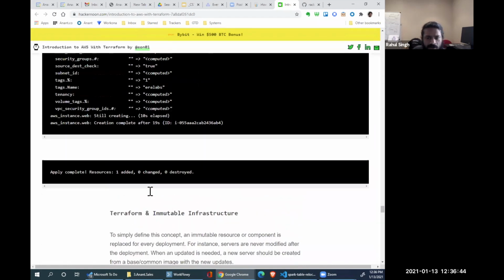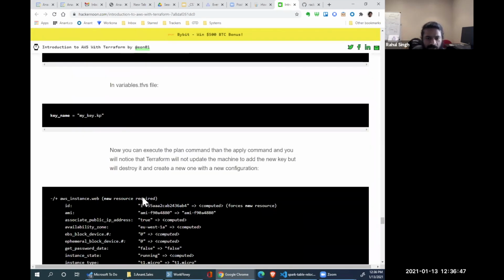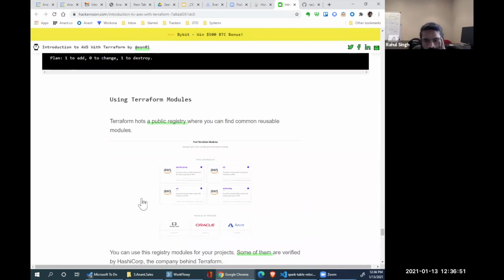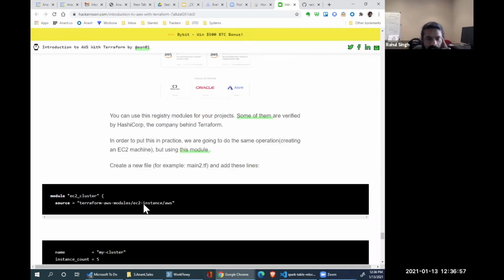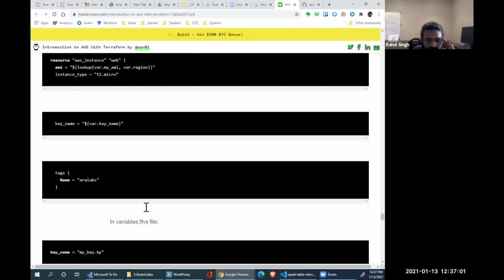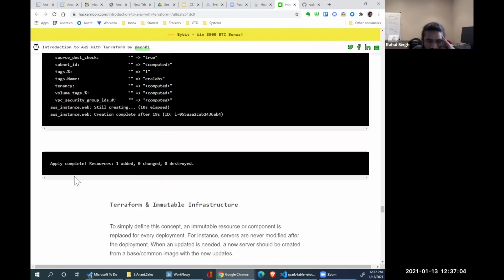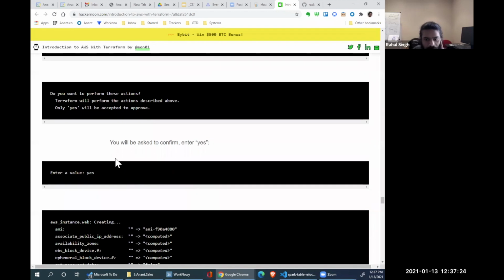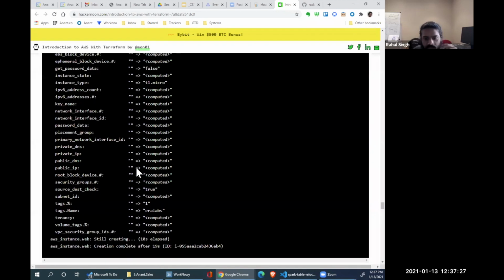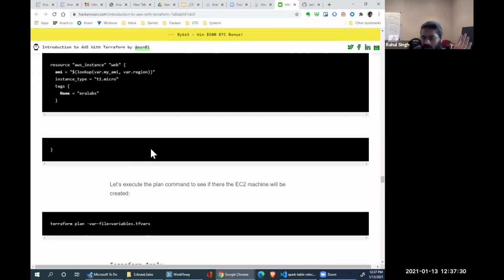But ultimately, the output matters. After everything is done, I want to know what happened. In your code, I don't know why they're not showing an output here, but I showed you an example of output earlier. Anything that happens, it will show you that X, Y, Z happened. Before anything happens, it asks you, are you sure you want to do this? And after it does it, it'll say this thing was added, this thing was changed, or this thing was destroyed. In the plan, it says we're going to add one thing, we're going to change nothing, and we're not going to destroy anything. And then when you apply, you have to say yes before it does anything. Any questions about Terraform?